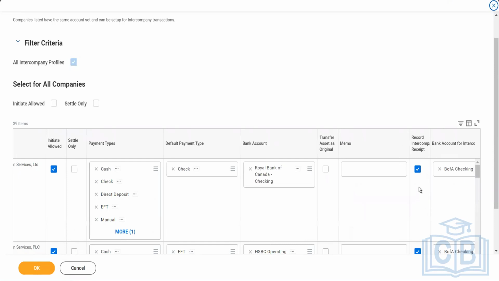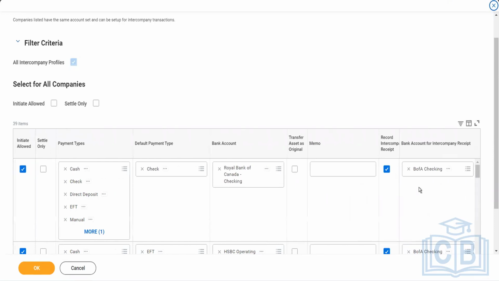This is very important. You have to click on this, and then you have to mention a bank account for intercompany receipt. So record intercompany receipt is when you create the transactions of customer invoice, right? So a receipt has to be generated. That okay, we acknowledge that you have ordered these items and will deliver them. So a kind of intercompany receipt it generates, and we'll see in the intercompany chapter. And the bank account which would be used for this intercompany receipt, like receiving the payments and all those things.